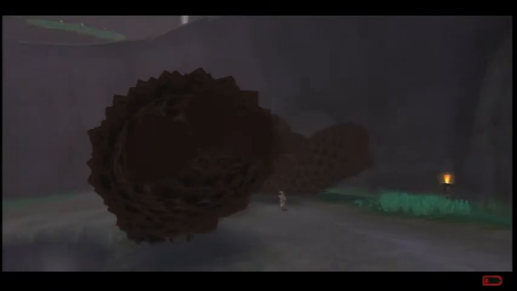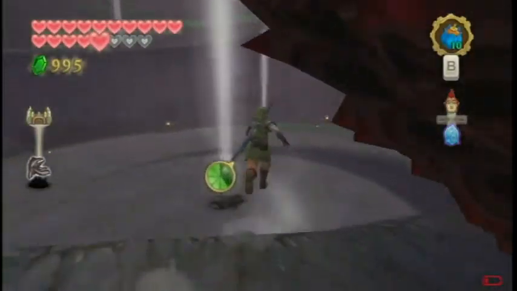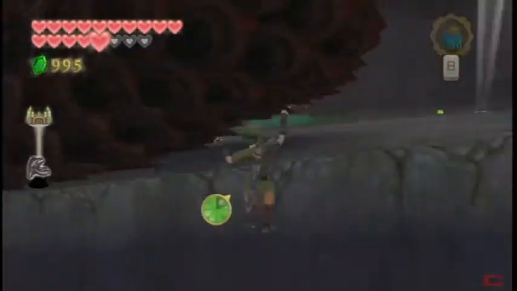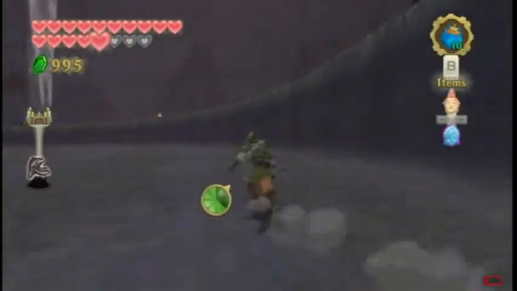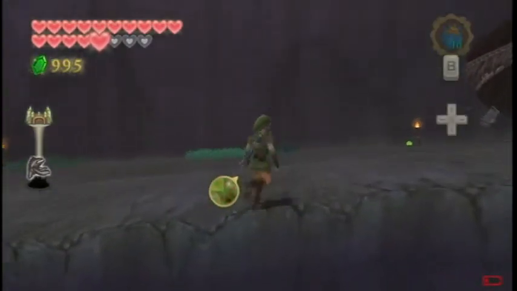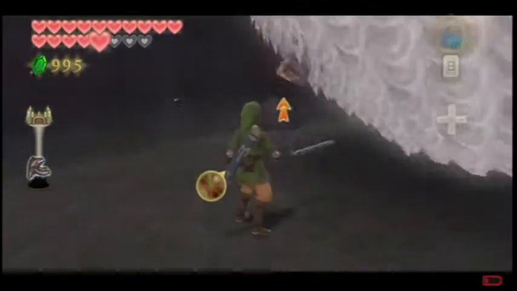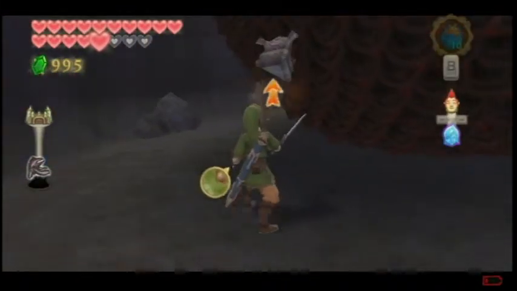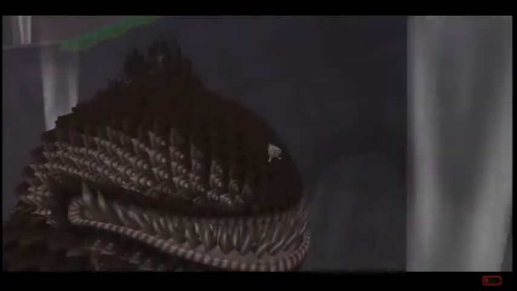Okay. If you've never played this game, you probably weren't expecting this, were you? No. This is not good. Okay, Link, come on, get it together. Okay, we need to hurry around to his head and stab that spike in. Oh no, oh, that was stupid. No. Let me stab you. Yes. This is good. Almost missed the opportunity there, but we're good.